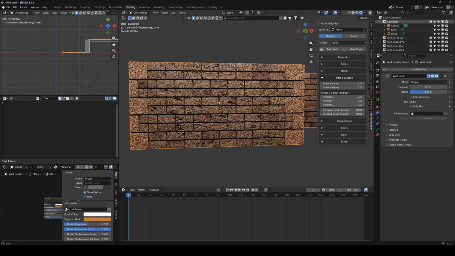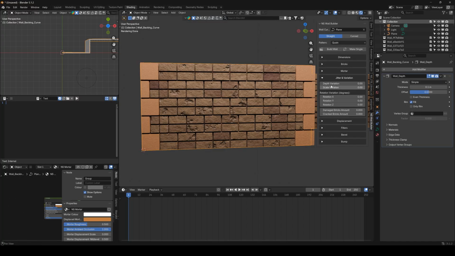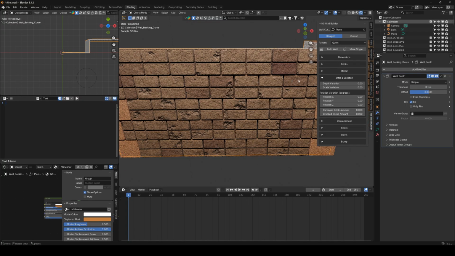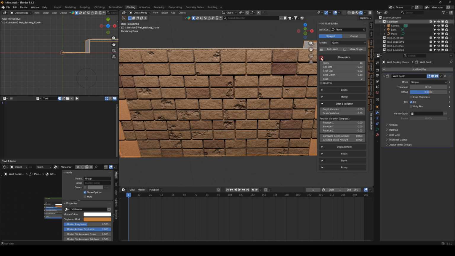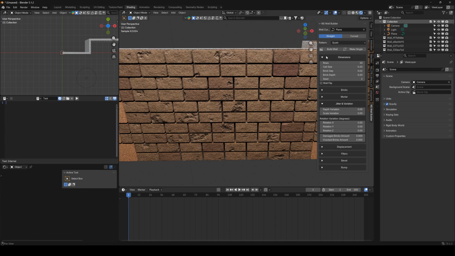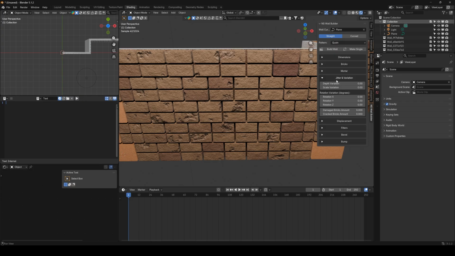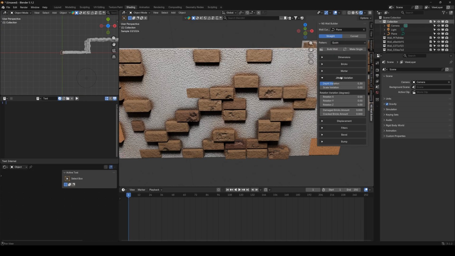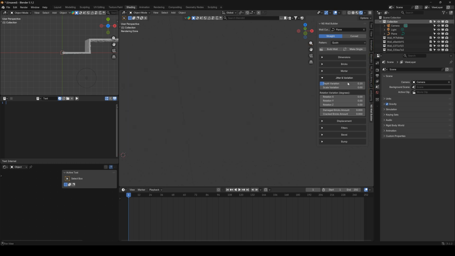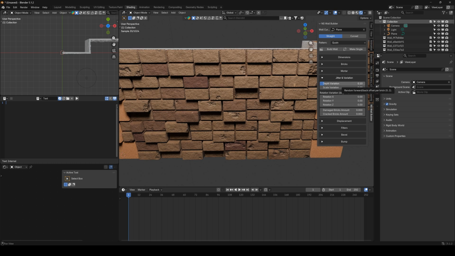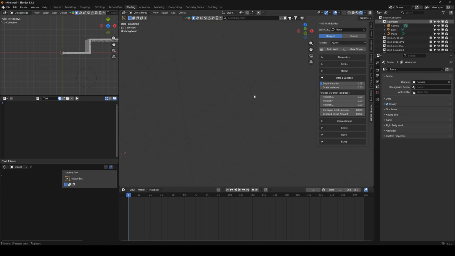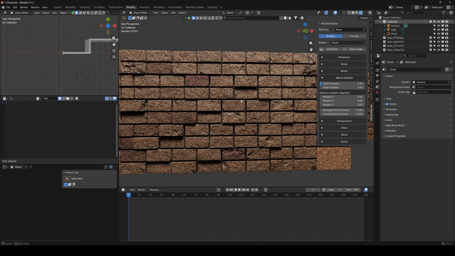So this is where you can really mess around with the shape of the bricks. We will need a bit more depth for depth variation, not to put walls into the wall. So we're going to go back to dimensions and give it a bit more brick depth. Let's go to 0.2 this time, so that we'll see the depth variation better. And then depth variation 0.3. Too much. 0.1. I mean, you see what's happening. It's randomly varying the depth of the bricks.